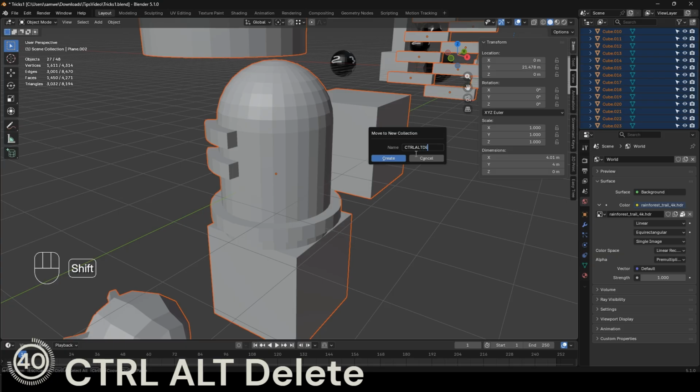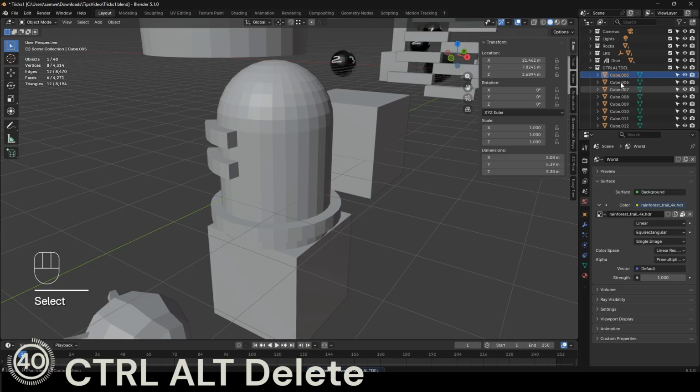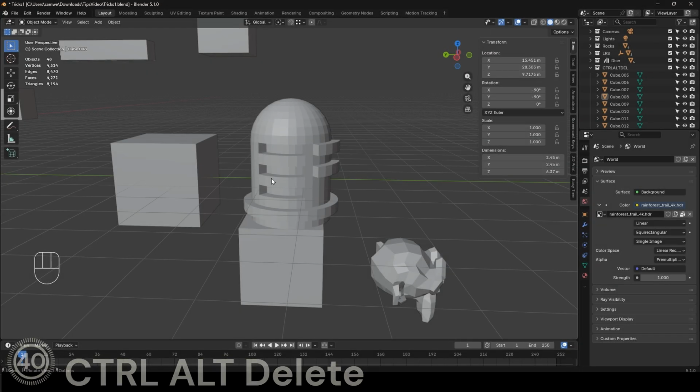and we can use this Control Alt Delete like so. And then what we can do is, if we only want cube 5 and cube 8, we can use Control to select them as well. And Alt, I believe, doesn't really do much in terms of the selection process there. So yeah, get used to Control Alt Delete because they can really help when it comes to selecting faces or going through our outliner.